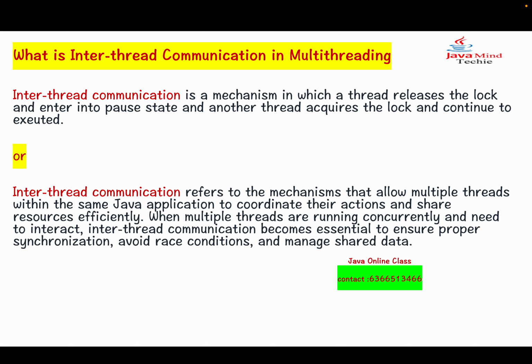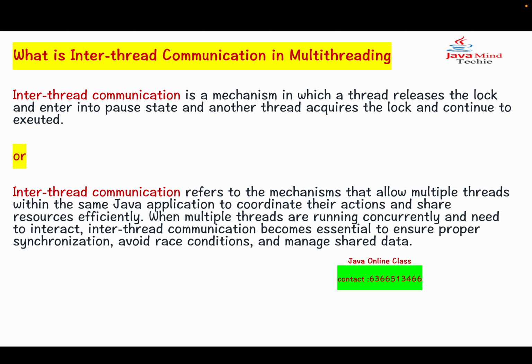In other words, we can understand it this way. Inter-thread communication refers to the mechanism that allows multiple threads within the same Java application to coordinate their actions and share resources efficiently when multiple threads are running concurrently and need to interact.